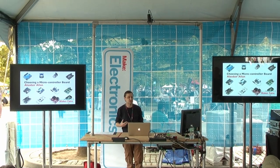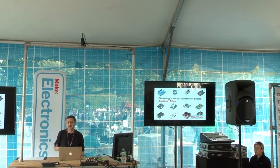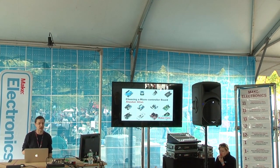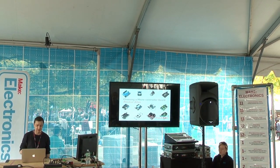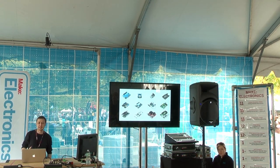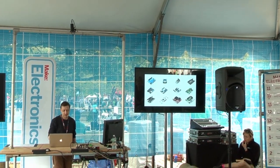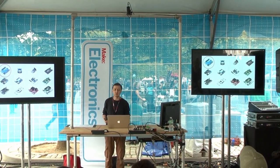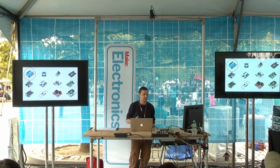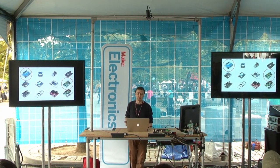It's actually rather hard to differentiate between these boards, not just for the beginner but for a fairly advanced user as well, because sometimes the differences aren't really going to matter a whole lot depending on what your project is. As recently as six months ago, the choice was actually fairly simple. If you wanted to talk to arbitrary bits of hardware, your best bet was to buy an Arduino board. If you needed the power of an ARM-based board or a full Linux computer, you probably wanted to buy a Raspberry Pi.